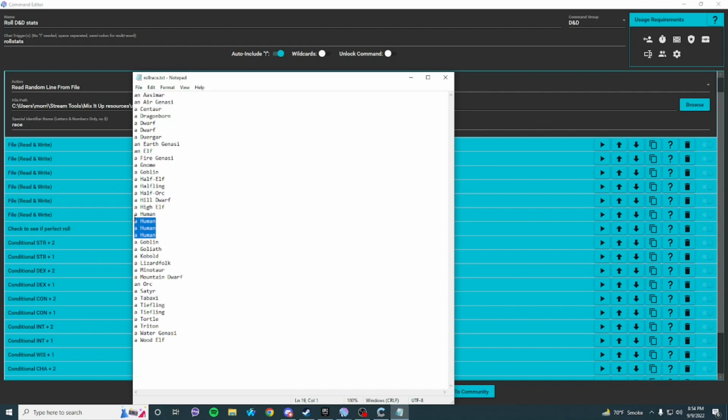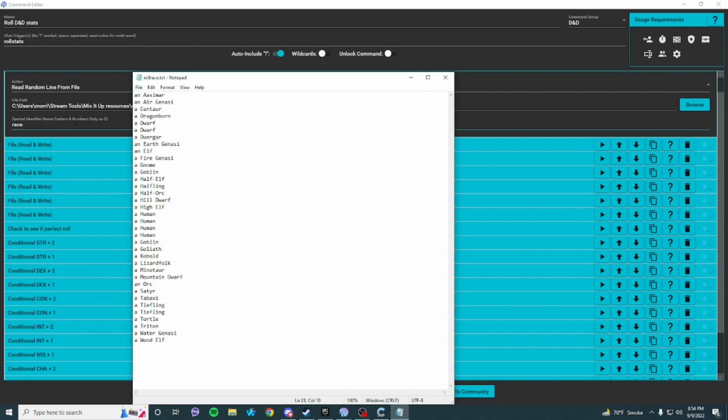I've got humans in there multiple times because it's more common. There are several types of elf because they are more common than others. Tiefling, because who doesn't want to be an elfish human with horns? And then just some of the other races that D&D has. So this rolls randomly.